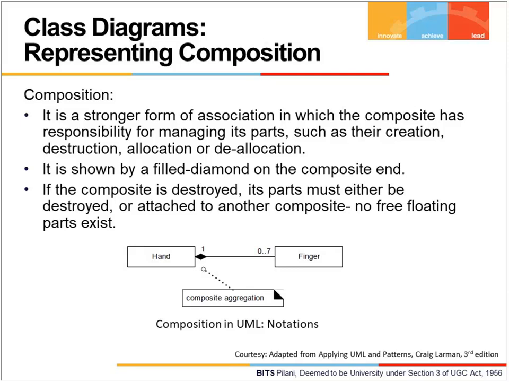Okay, I'll just take up a few questions. It says, what is 0 to 7 multiplicity? Oh my god, 7 fingers. Sorry for that. Okay, so it should be, I could say 5 to 6, not exactly 5 also. So some people do have 6 fingers.